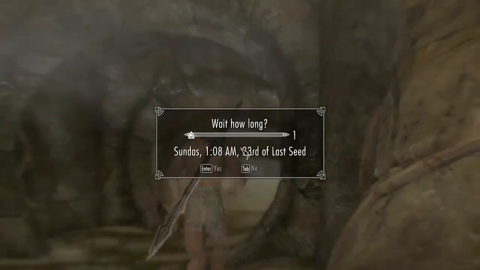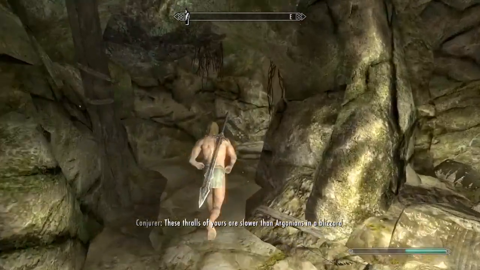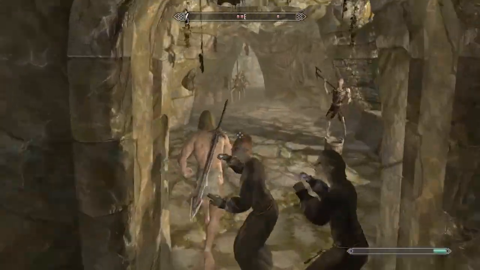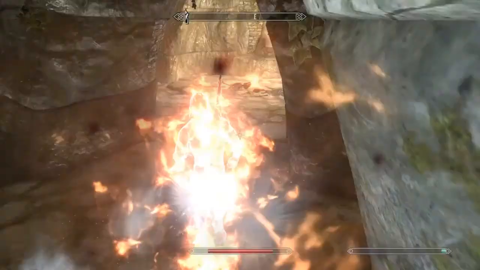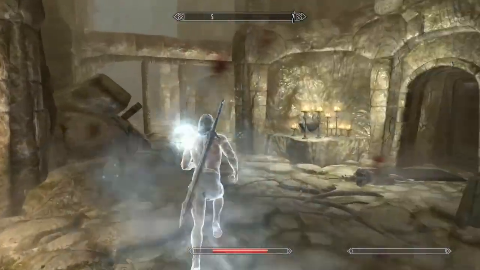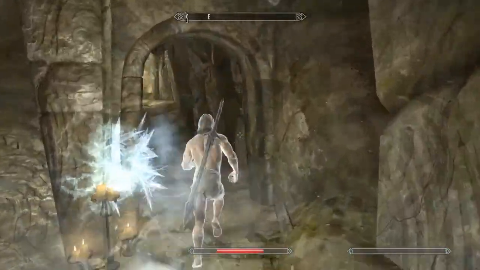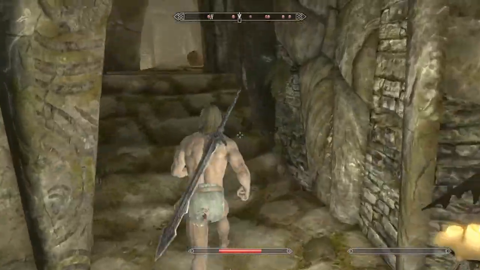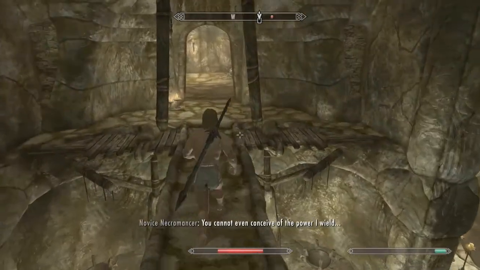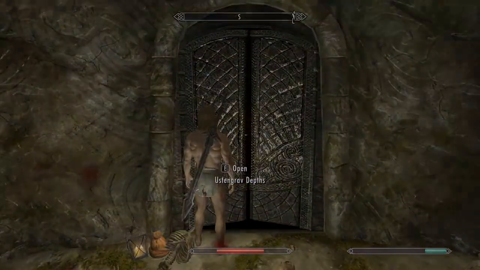While we can, we'll recover some of our stamina so that we can run right past these idiots right here. Run past them as well. As you can see, there's a lot more danger here than in the previous dungeon. If we were on a higher difficulty, we'd definitely be dead by now. Actually, we would have been dead a long time ago. Down here into the Ustengrav depths.